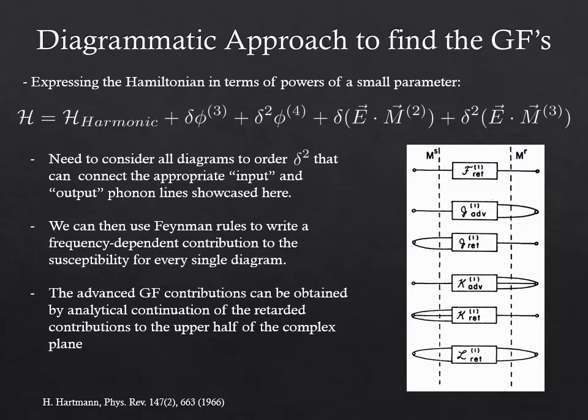And to do this, we have to limit ourselves to a certain order. So to do that, like we've done before, we express the total Hamiltonian in terms of a small parameter delta. And here, because we technically have two sources of disturbances in your system, aka the anharmonic terms and the coupling to the electric field terms, it may seem a bit complicated here, but just think that the first delta terms only have contributions from the phi 3 and M2, and the delta 2 terms have contributions from the phi 4 and M3 here.